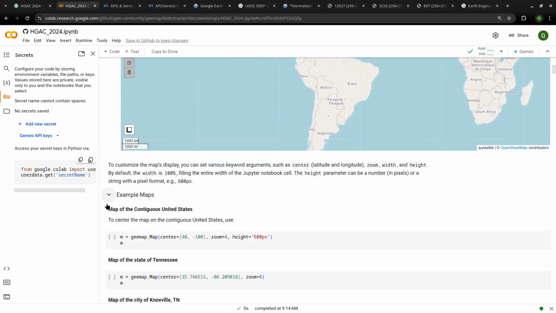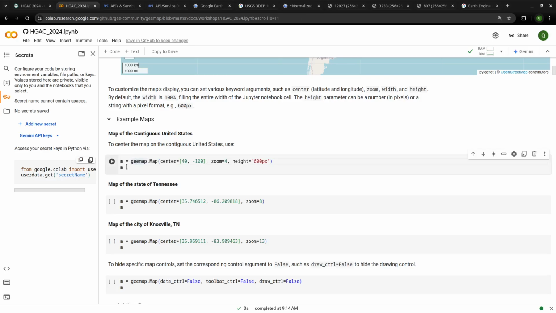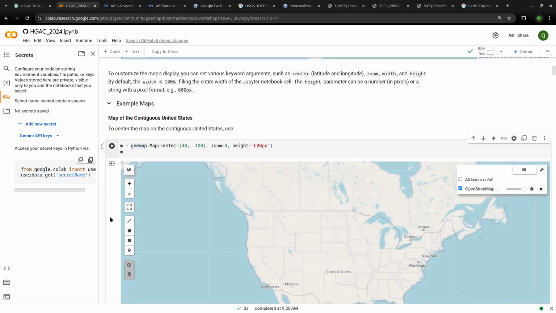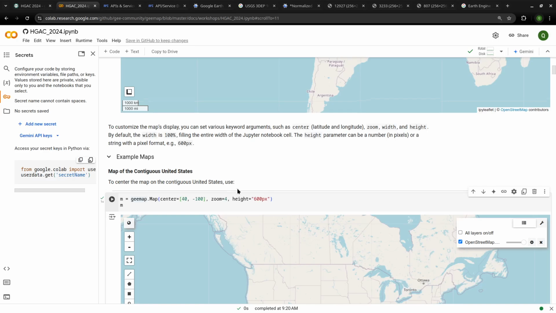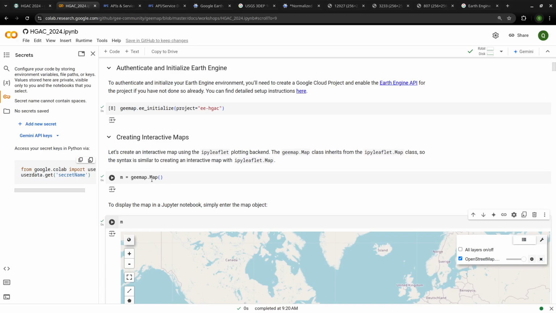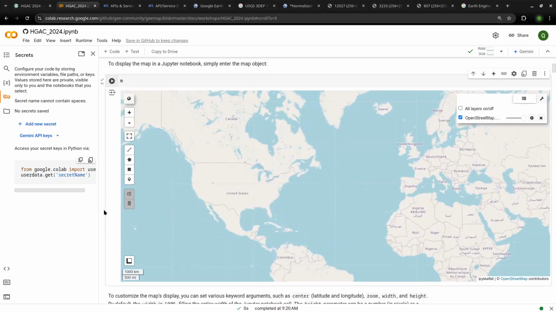After that, you should be good to go. So, moving forward, all we need is just to run these code blocks. So next we can quickly go through how you create a map and how we stream the data. But for now, you are ready to go. We have authenticated, so you can start running through, for example, all the code blocks here. Just explore to see how it looks. By default, it's going to create a global map, right? So Geemap.Map basically creates an empty map, and then we can start loading some data from Google Earth Engine.